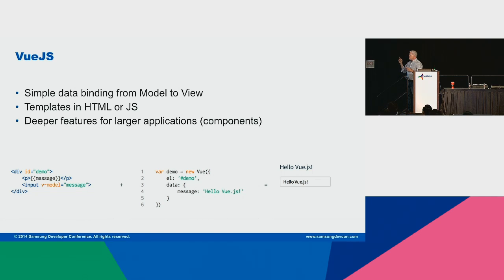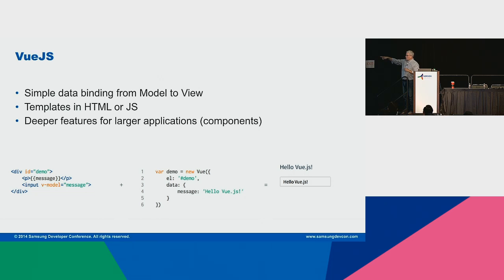Just the example here should give you a little bit of a clue. You can see the curly brackets around message, standard templating. But that message object ties into this view object created in JavaScript in the center. That view object specifies the element demo, which is the ID on the div there. So it's taking a node of HTML and saying this element is a template, and this view is going to drive the data around this entire block of HTML.